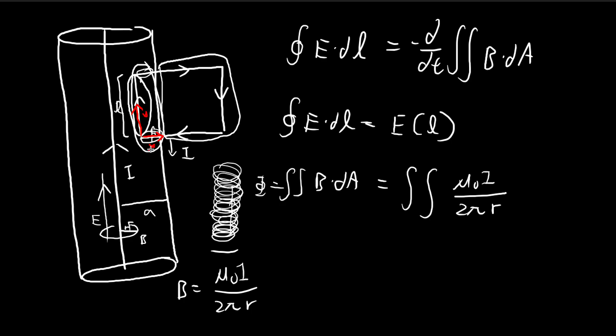So dA, you can imagine this as being like, so this being a y-axis, this being an x-axis. For dA, it's just kind of like dx dy. And for the vertical direction, I'll just call that dy, goes from 0 to L. And for the dx direction, actually, I should use dr, since I'm using r over here. So this is the r-axis. So now in this case, it goes from, so the entire radius of this coaxial tube is equal to A, so it ends at A. And over here, this is going to be whatever distance we're interested in, and we call that S. So from S to A.